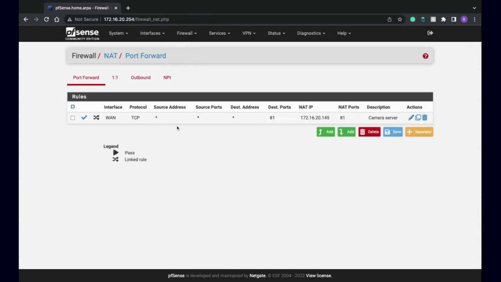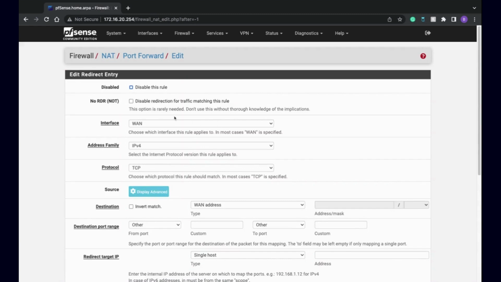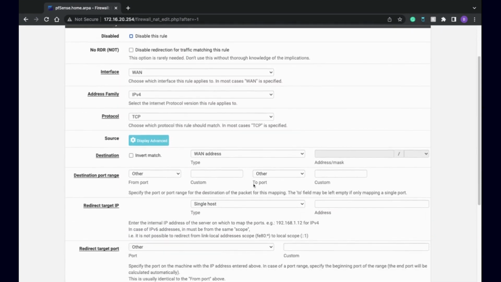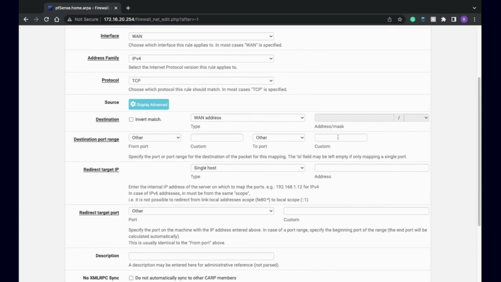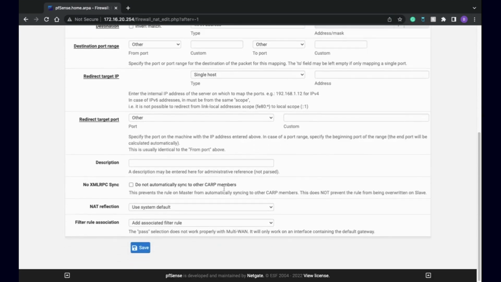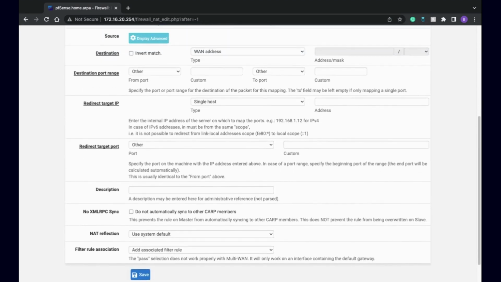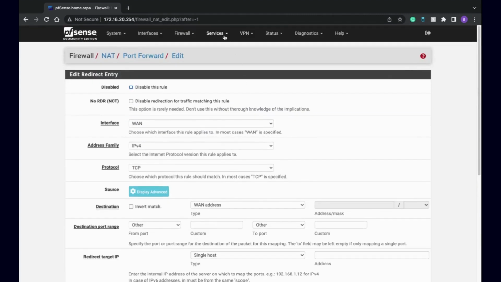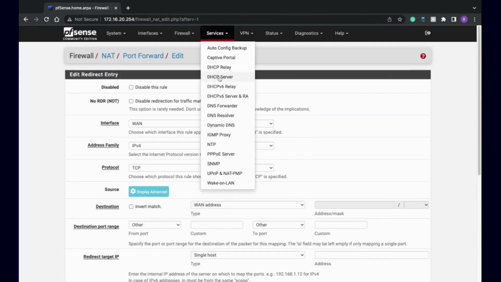Also, we're going to look at port forwarding. To port forward, you're going to open up a port from the outside to an internal host. Again, this will be set up in different ways on different routers. This is how you do it on the pfSense router. There's different information that you'll put in, like the single host IP address, what ports you'll use, and what ports will be open, and the firewall will open up a port directly to that particular device.